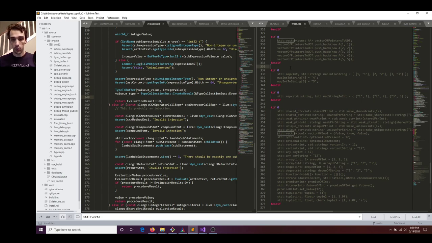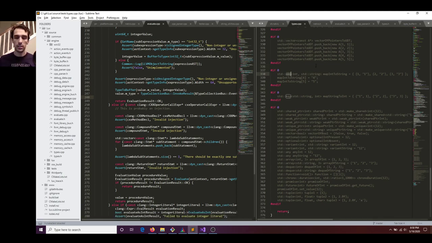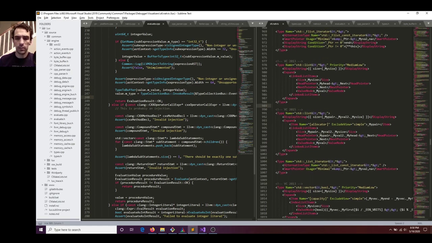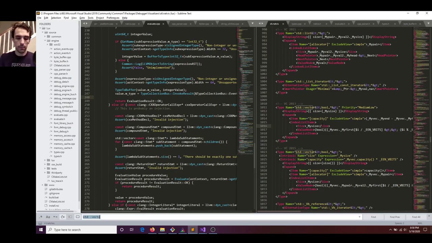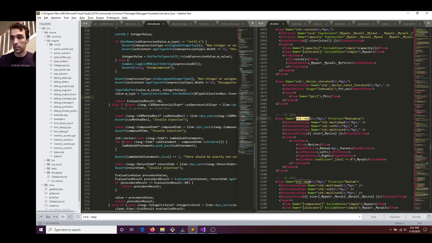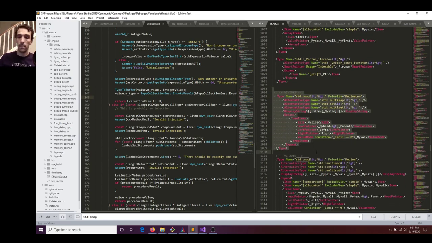So, native visualizers, what are they? Well, we have this thing called std::map. It's a standard template library class that you can use to make maps. Here I have a map from integers to strings. Here I have a map from strings to integers. And the problem is that in a debugger, like Visual Studio, you want to see logically the contents of the map. You're less interested in seeing the actual internals of the map, and the internals can be convoluted. For example, I think maps in std::map are implemented using a red black tree or something like that. And so this data structure maps the complicated internals of a std::map to something that is user visible.